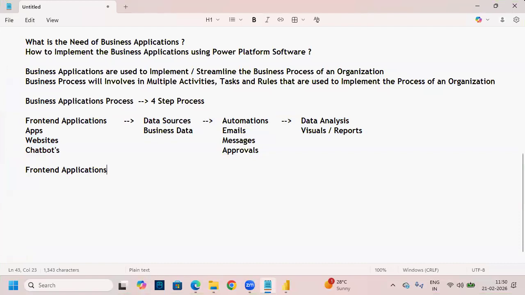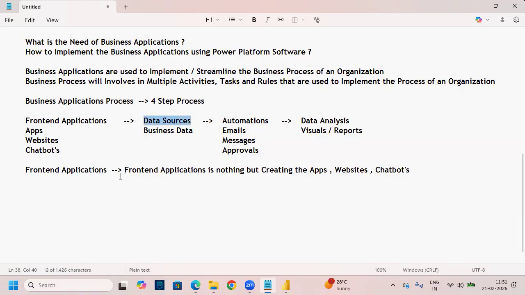As I mentioned already, front-end applications are nothing but creating apps, websites, chatbots. These three come under front-end.